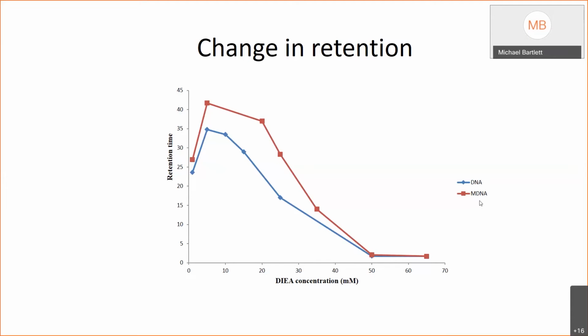And we tried it for a DNA, we tried it for a modified DNA, so this is a phosphorothioate DNA, and it's exactly the same. And we tried it with every different alkylamine we have, and they all do this. So I kept thinking and thinking and thinking. I said, what in the world is going on here?